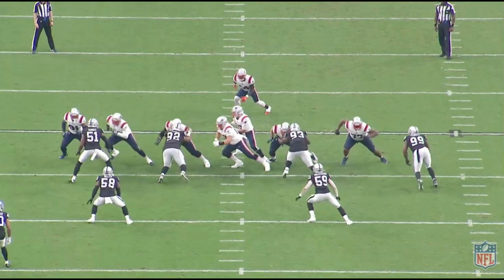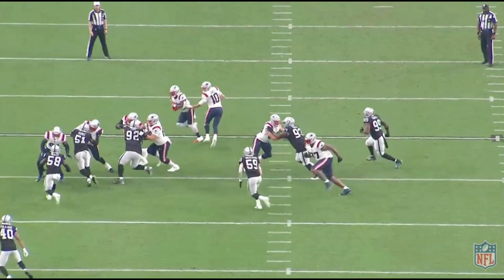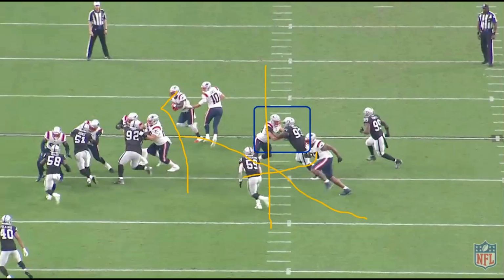Man, look, he gets right out of his stance. The helmet lands to the correct side. And from there, he turns his hip. And the reason why this block is important is because when you can seal off your guy, you're making a wall right here. This running back could easily bend this right back through here. And based off of what Trent Brown does, he could even potentially cut it underneath Brown and pick up a massive chunk of yards. But it really starts with the block that Cole Strange has on this play.